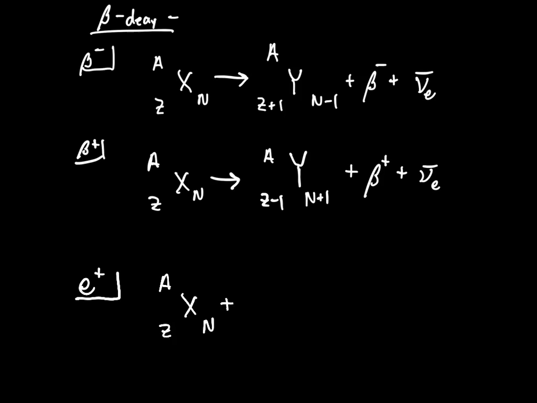So I have an atom sitting out there, and it's going to actually grab an electron. So if I do that, in order to conserve my charge, I now have on the right-hand side the number of nucleons stays the same. The atomic number now decreases by 1, and I end up with 3. Okay. Those are the main types of decay. What's the third kind of decay that you can have? So alpha has 1 equation, beta has 3 different ways you can decay, and the last one was gamma.